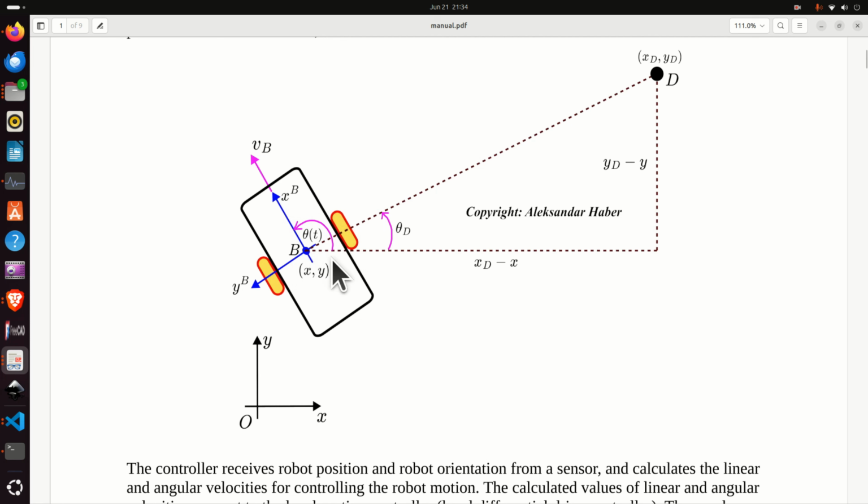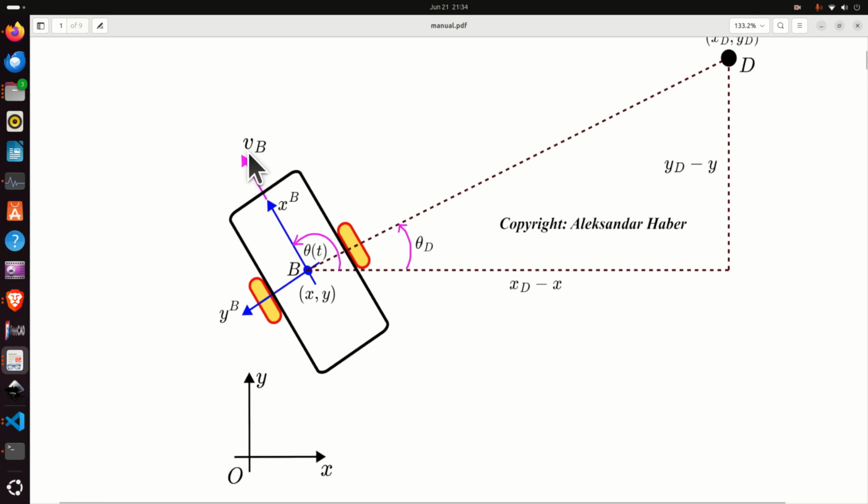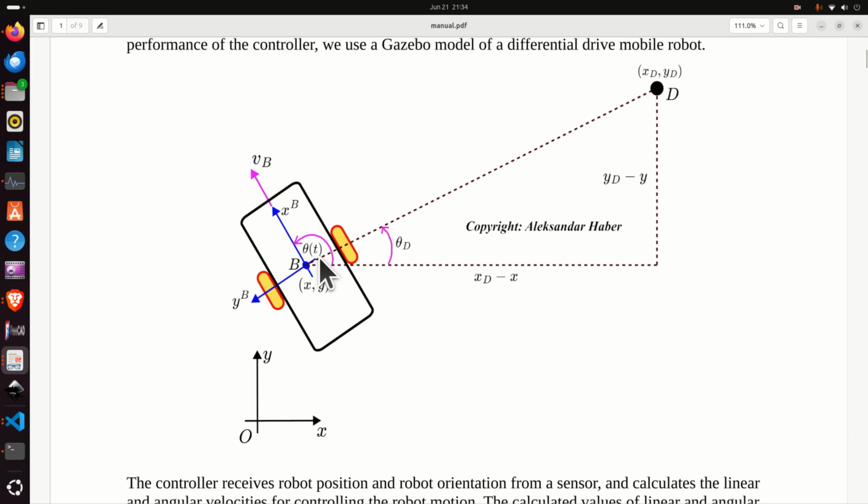That is the angular rotation velocity of this robot. To summarize, we are controlling the linear velocity, that is, the velocity vb, and we are controlling theta dot, that is, the rotational velocity of the robot around the point B.